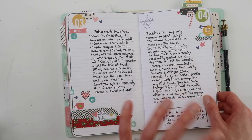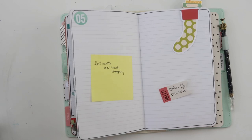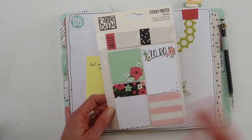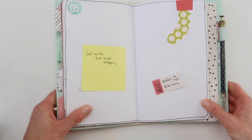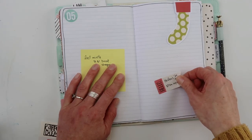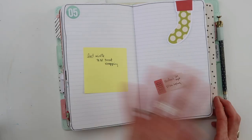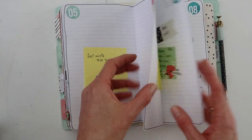The thing is, I've got post-its — these are the Carpe Diem sticky notes, and this is the Bloom collection. They're so pretty, but most importantly they actually stick. They don't fall off. I don't use Target ones anymore — I use these, and I have to tug pretty hard before it'll come off. So I've got my sticky notes, I've written in what happened that day, so I can go back and write it in. Just these little notes are sparking the story in my mind right now, so I know when I come back I'll be able to write that in.